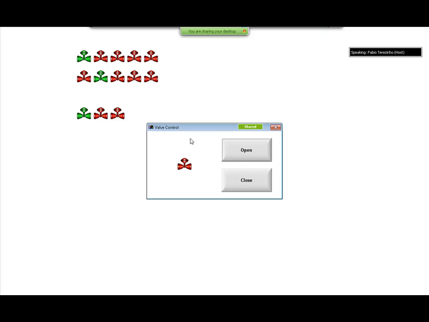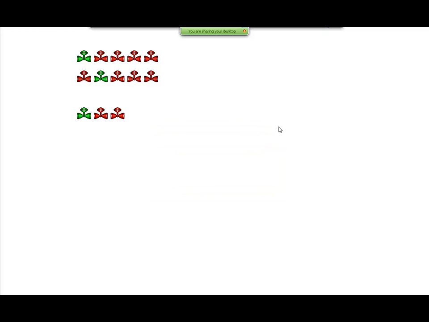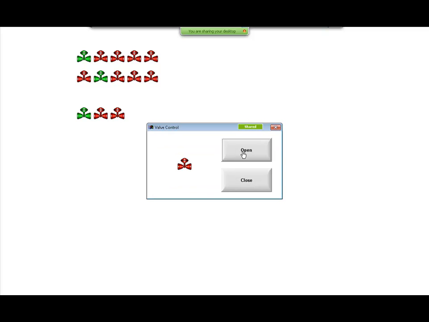So now during the runtime, if I click in a valve, I open this pop-up, and here if I open and close, I open and close the valve that I clicked on. If I click on the second one, I open and close that particular valve. Since it's a pop-up, I can even click in a different valve here and open and close a different valve while the pop-up is open.